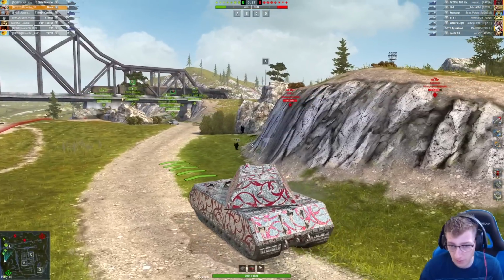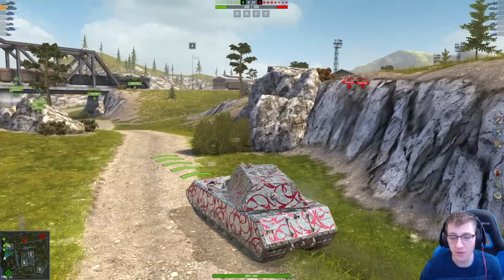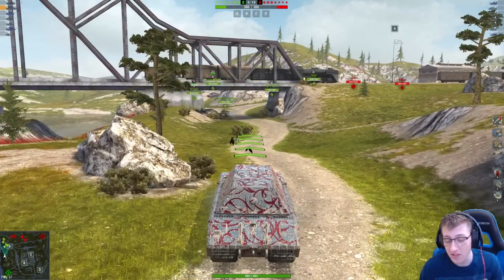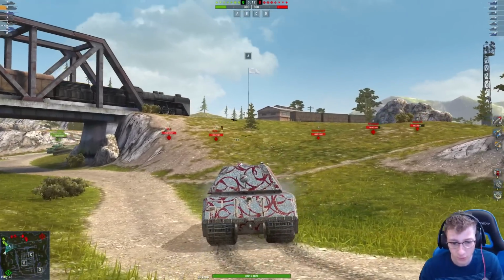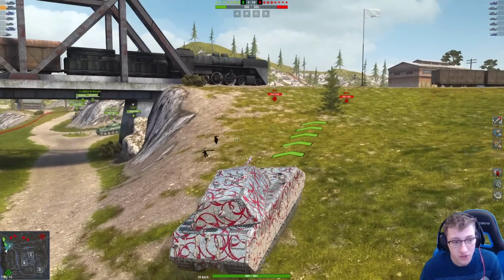The only one I'm not too worried about is that IS-7 because, well, it doesn't have a lot of pen, and I can outtrade it every time. Now, you'll notice the Mouse, while it does not have a great top speed, is still decent at power to weight. So we are getting into position fairly fast. And what we're going to do is we're just going to drive right over this ridge here. Hopefully, my team is going to take advantage of what I'm going to do here.